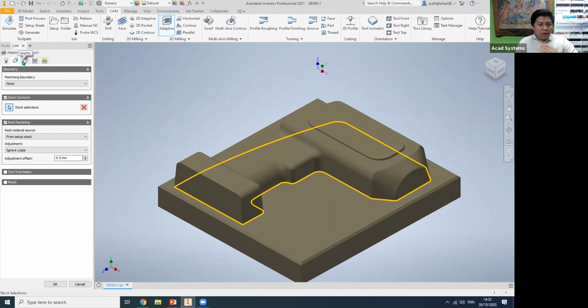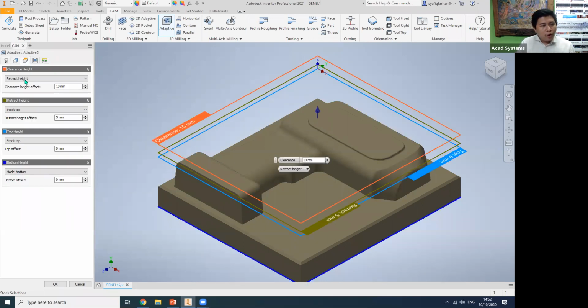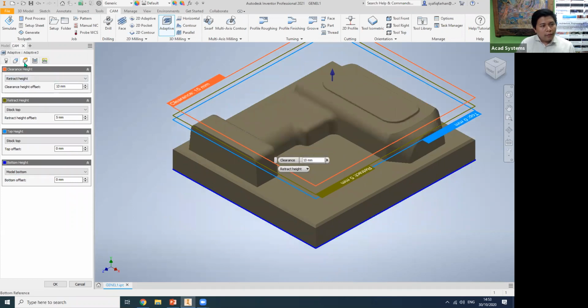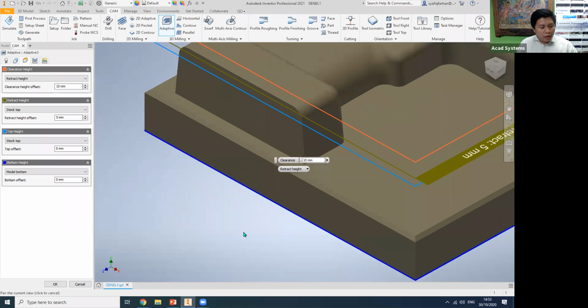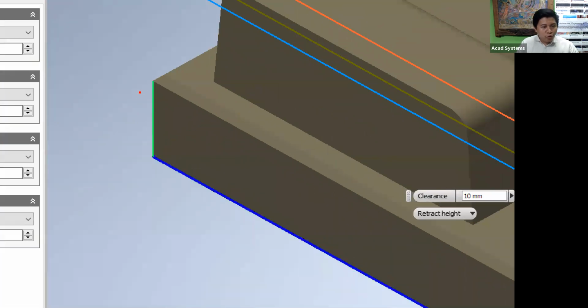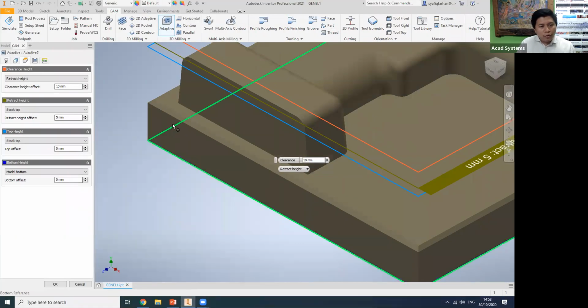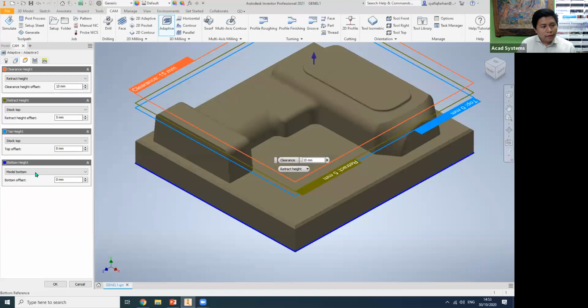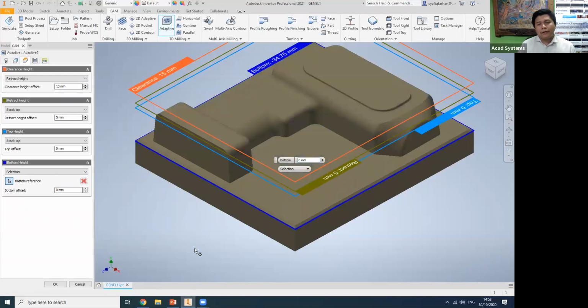When you're done with this, choose this profile, so you can go to this one. Change the height for the bottom because we don't want to waste our time with the tool going over here. We want the tool to stop at this line, so you just need to click from this bottom selection to this line.